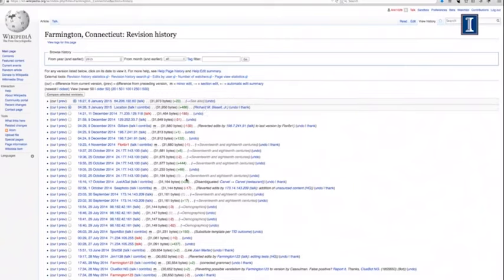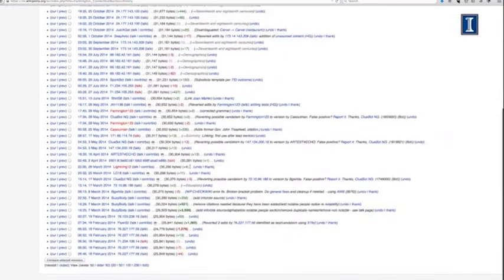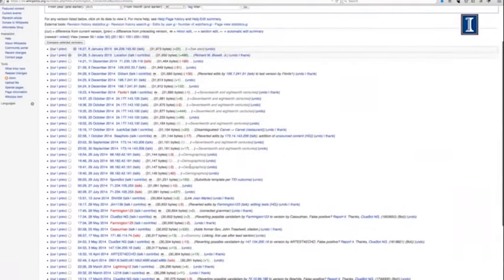So here you'll see actual edits that were made and that were changed by another user or a system administrator for the page. So even though an entry may not be reflected on the page, perhaps someone tried to make an entry and it was rejected. This will give you a sense of what has been allowed in the past, what has been rejected, and something good to look at before you make your particular entry.